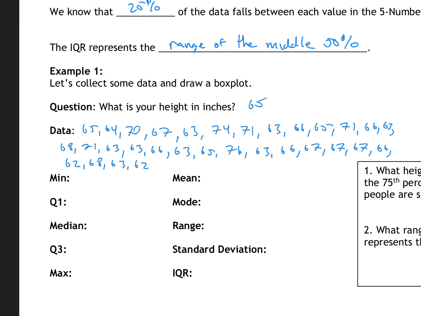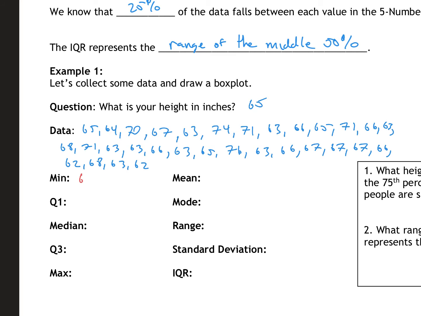All right, so there's all that data. I know it's a lot, but you can go ahead and use your calculator. Let's go ahead and type it in, so that'll organize it for you. Hit your 1-var stats. Go back to the first day if you need your calculator rules and how to apply those and how to type them in.